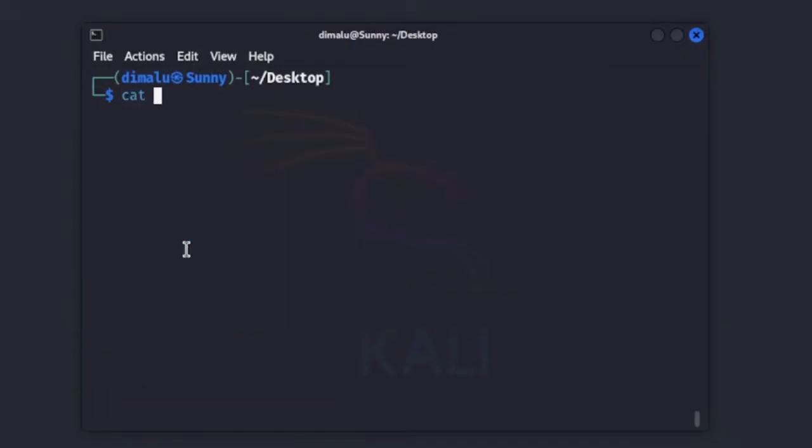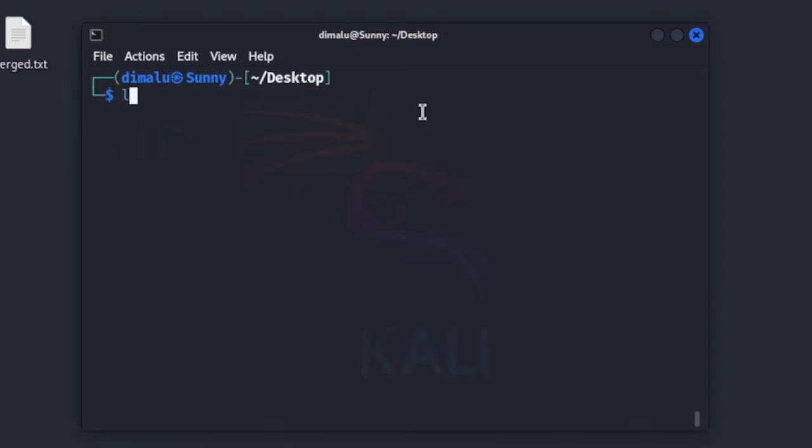Type cat and specify the file name. So let's say d1.txt. Now write the greater than sign, then specify the file name where you want to merge the contents. What the cat command is going to do is take the contents of the files that you specify before the greater than sign, then merge the contents of these two files into this specified file, merged.txt.